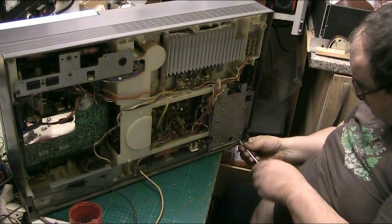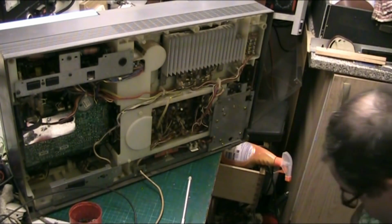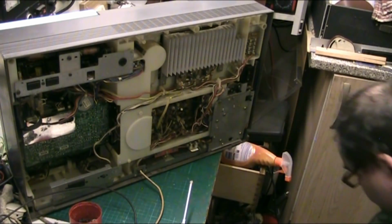But you know, I'm going to polish this up as best I can. Oh yeah. Where's that one gone? Not saying it looks like they've run out and I've lost one.